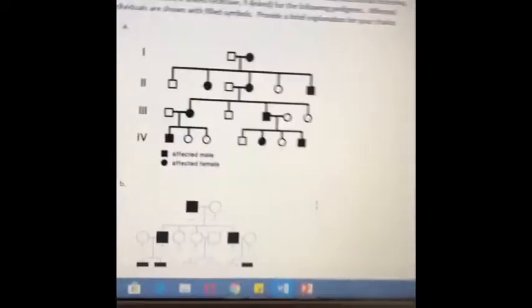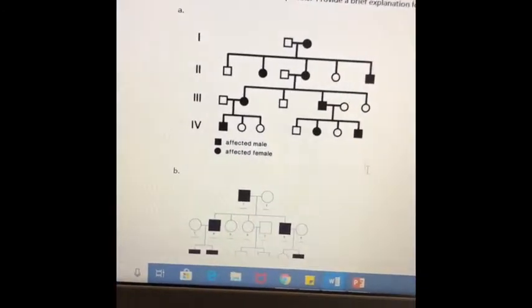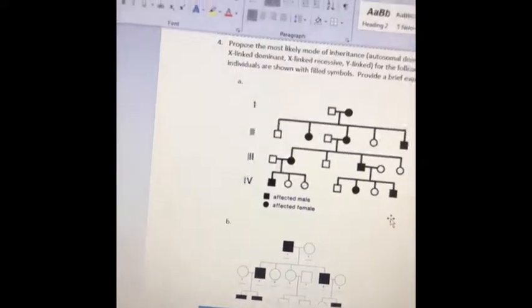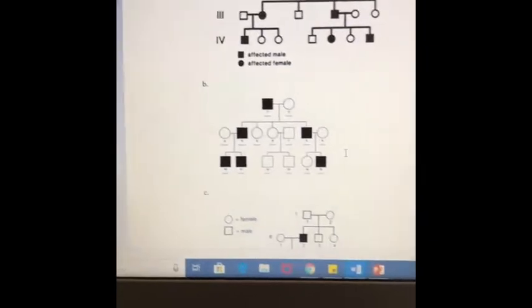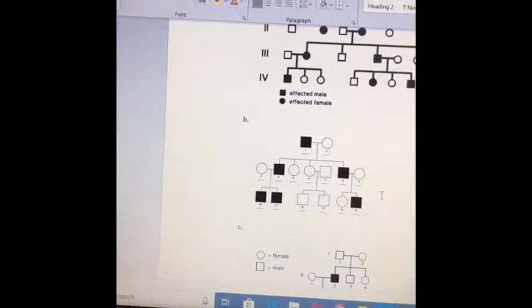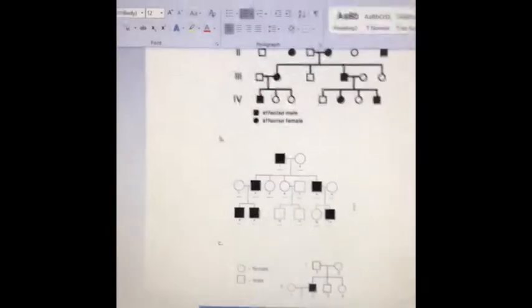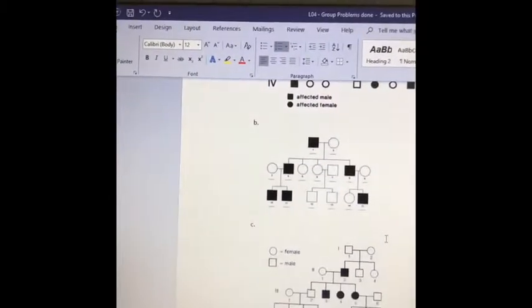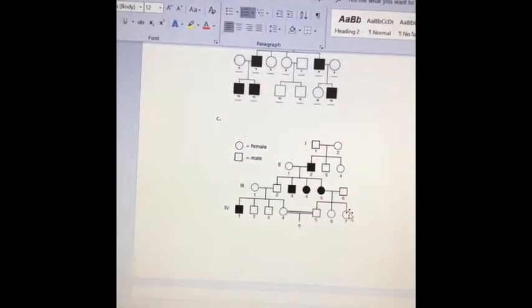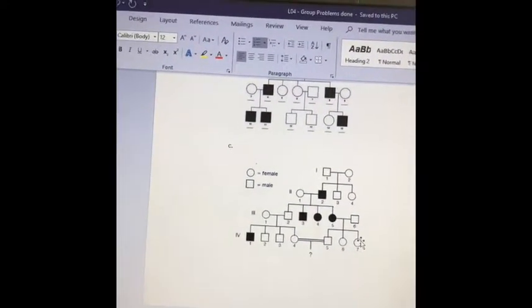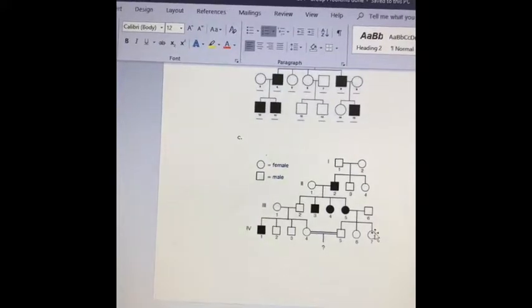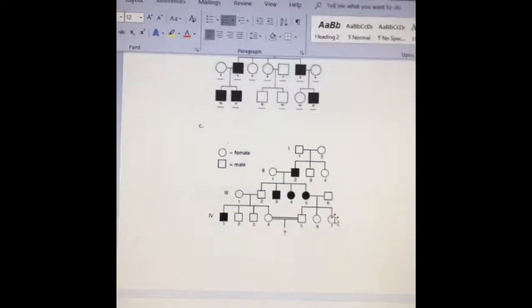Okay, so I've got problems 4 and 5 because they're really quick. For 4, we look at the phylogeny, and we're able to tell that it's autosomal dominant because you can see it in every generation, and it's 50% or greater in almost every generation. For B, we said it was Y-linked inheritance because every male descendant from a male that had it displays the trait. For C, we said it was autosomal recessive because it skips generations, and it also has male and female that display the phenotype.